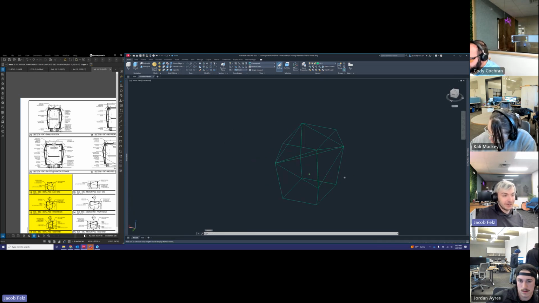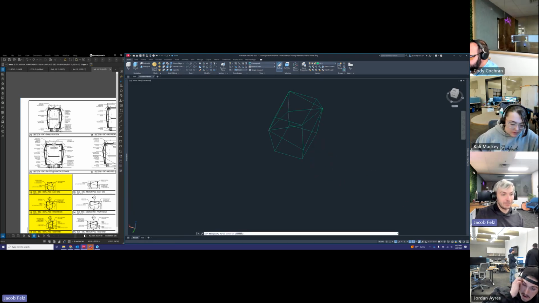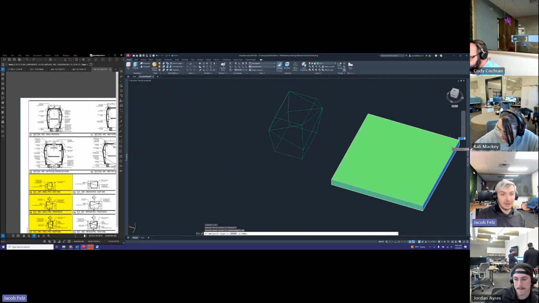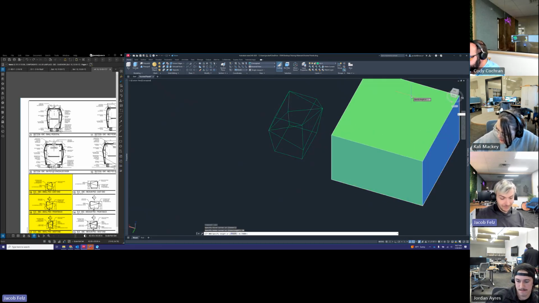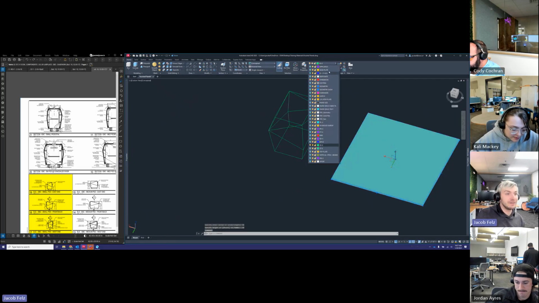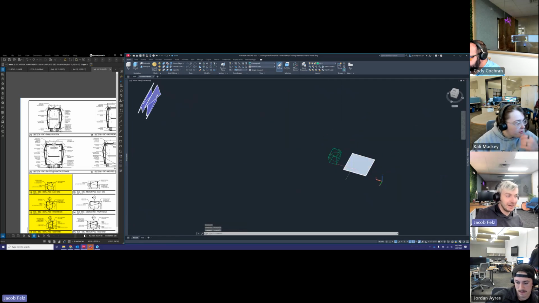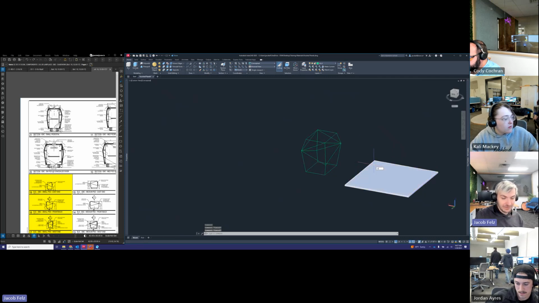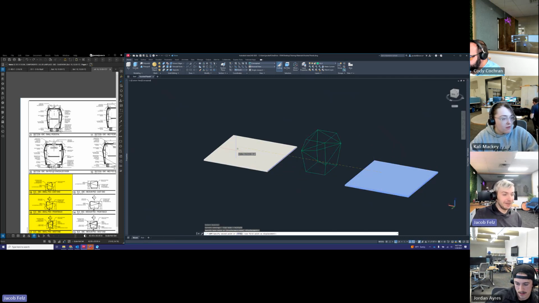All right, so now we've got to draw in the two small sides. So again, just like we did earlier, we're going to draw in a panel. I'm going to make it 60 by 60 by 3/4 thick. And then flip it over so that it's on layer 0. That way it's not on the same layer as all my lines. And this time, let's see if I can not mess it up. We're going to make a copy of that.